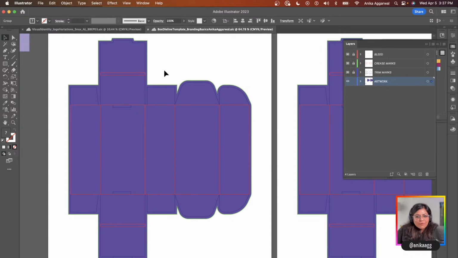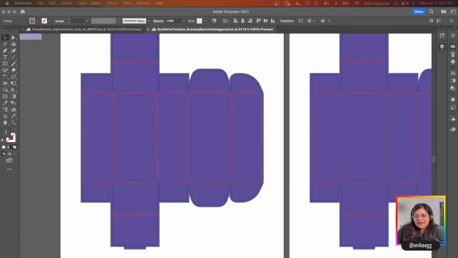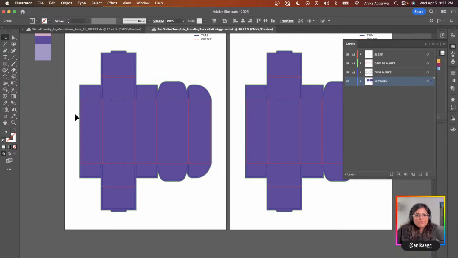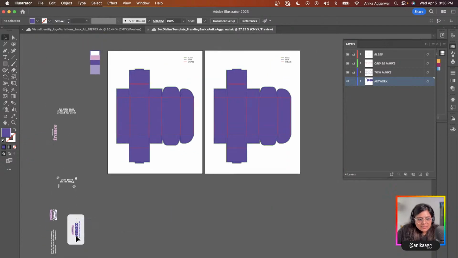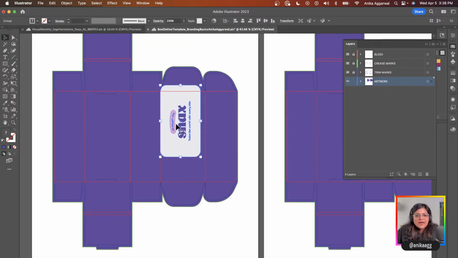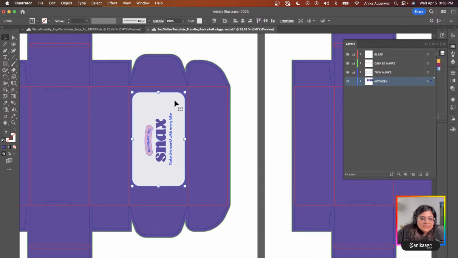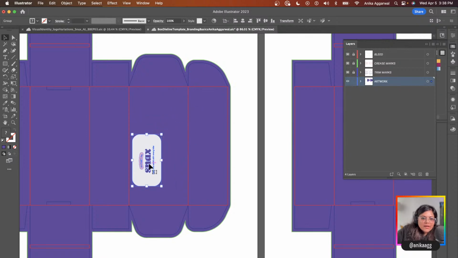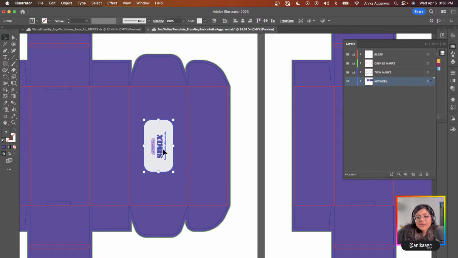So I am gonna go in here and add a design real quick so that I can go ahead and create a packaging design. So I am gonna go ahead and press copy, or actually I'm gonna drag it over here. It's in the artworks, but I'll bring it to front. And right now this is too big. I'm gonna size that down. I hope this is outlined. Looks like it is. And I'm gonna bring it here. Now, since I have my smart guides turned on, I don't really have to care about it being centered.